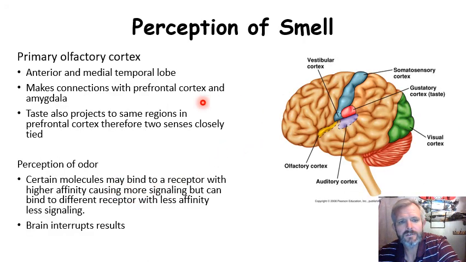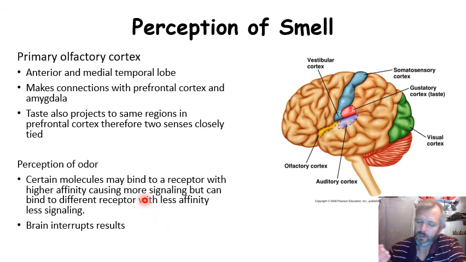So there's a projection, and the olfactory cortex is going to get information from signaling. Some of these odor molecules will bind with high affinity to a certain receptor, but low affinity to other receptors. So it might have a different smell than one that binds with medium affinity to one receptor and medium to this other receptor. The brain can interpret these and give you a perception of different smells. So there's lots of information coming up to get that sensation of olfaction.